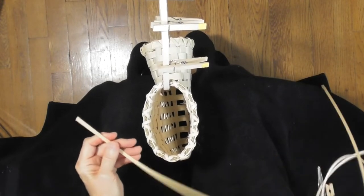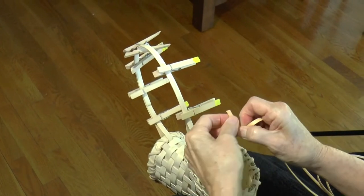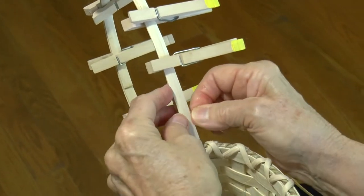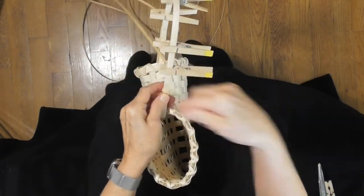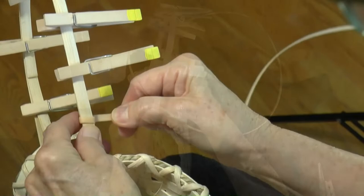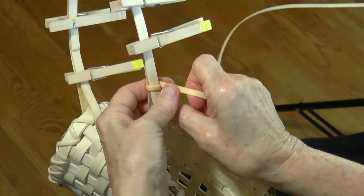Cut your reed and soak it really well. Once sufficiently wet, fold about 1 inch of the 3/16 reed at a right angle and slide it up between the handle pieces. Then bring it around and start wrapping. Keep it as tight as you can as you go. I recommend you clip it every so often, just in case you let go. You don't want it to unwrap on itself.